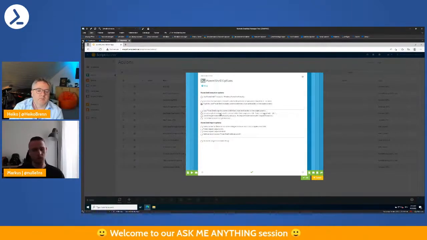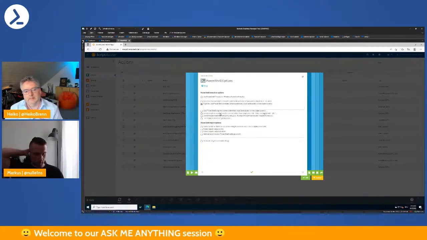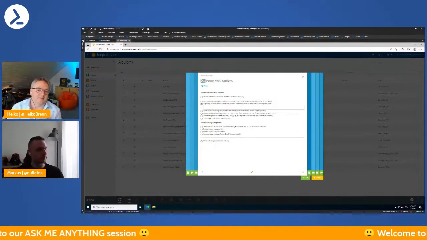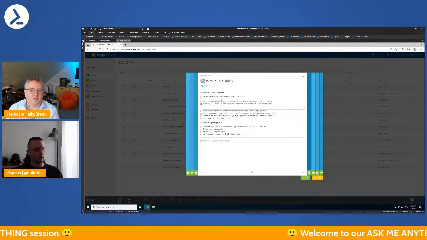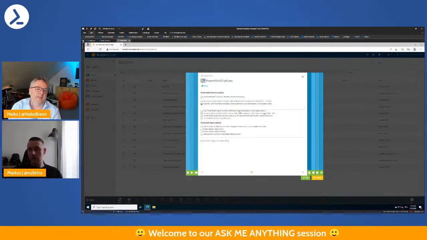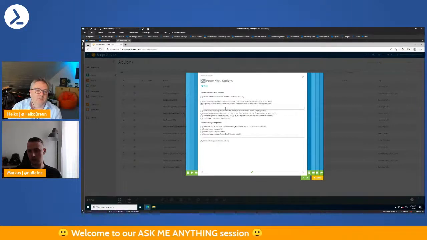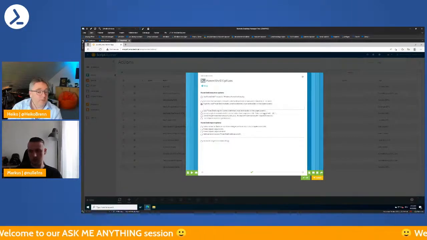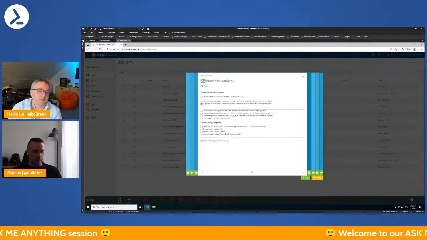And this is just to show, and I think this is a common theme with PowerShell, that typically there's not just one solution. There are always multiple solutions, and this is the way you can use these things within Script Runner.